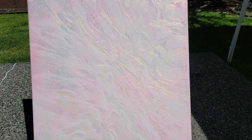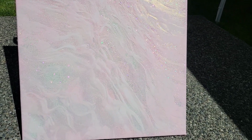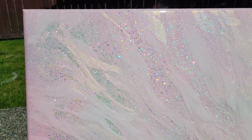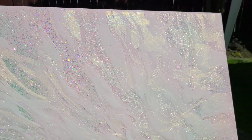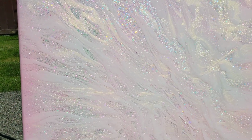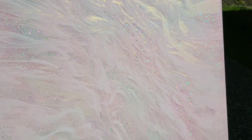And here's how it turned out. I covered it up, let it dry, peeled the tape off the back, and this is how it turned out. I absolutely love this painting. I was actually so nervous because, like I said, this is the biggest resin painting that I have ever made. So I was really nervous about this, but now that I have done a painting this big, I just want to keep making them this size because I just love how it turned out.